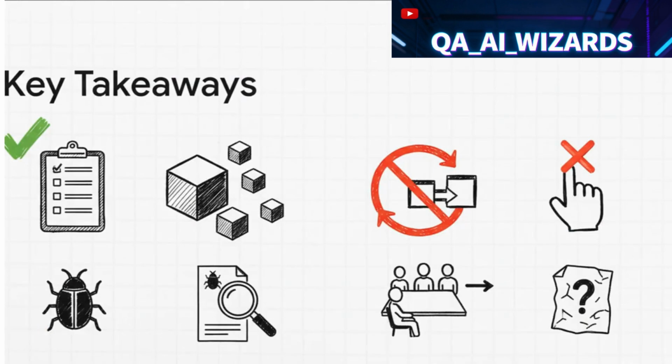So let's boil all this down. What are the key takeaways? The do's? Absolutely write clear checklists for what done means. Break your big work down into small pieces. And please, write detailed bug reports. On the flip side, the don'ts. Do not add new work in the middle of a sprint. Don't skip those crucial retrospective meetings. And please, never, ever write a bug report that just says it's broken.